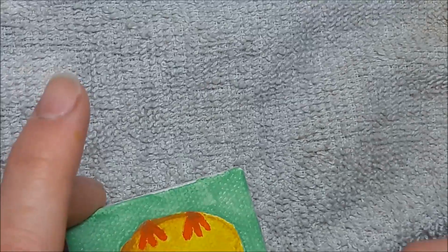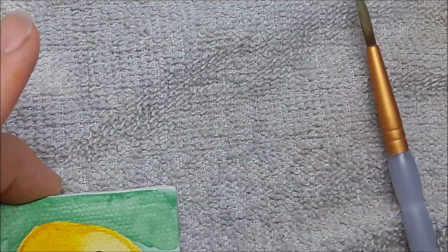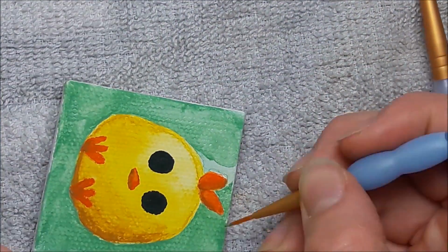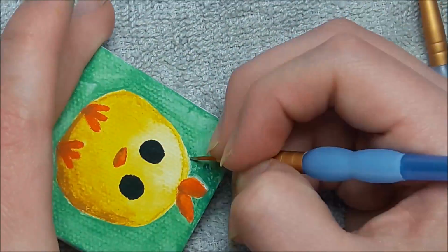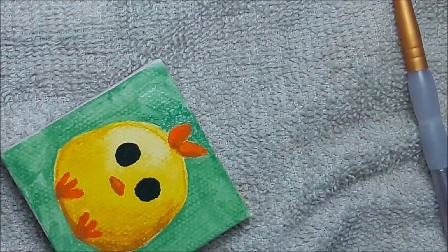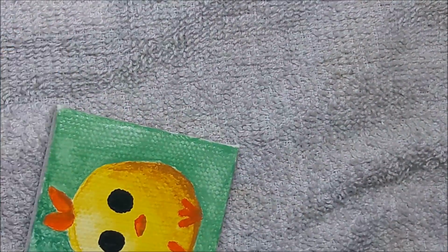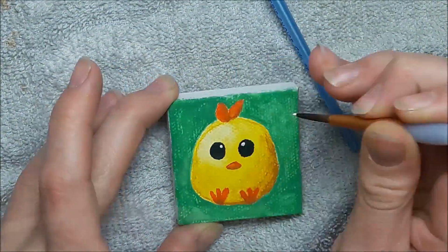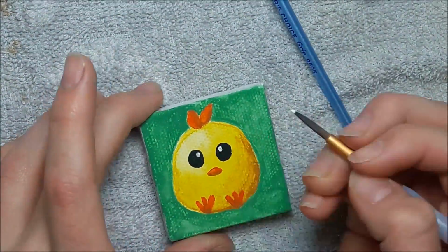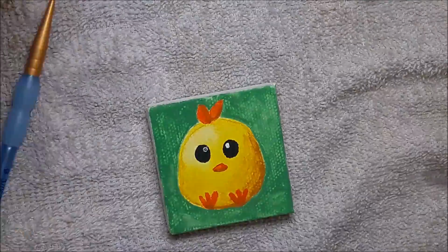And also I realized that with water, it doesn't blend, but it really takes the pigment away. So you can kind of use it like a Copic colorless blender, as it pushes the other colors away or sometimes picks them up. So here, this is the highlight with the eyes, and at first it looked really derpy because the highlights were way too close to the middle. So you can see I'm trying to take it away.